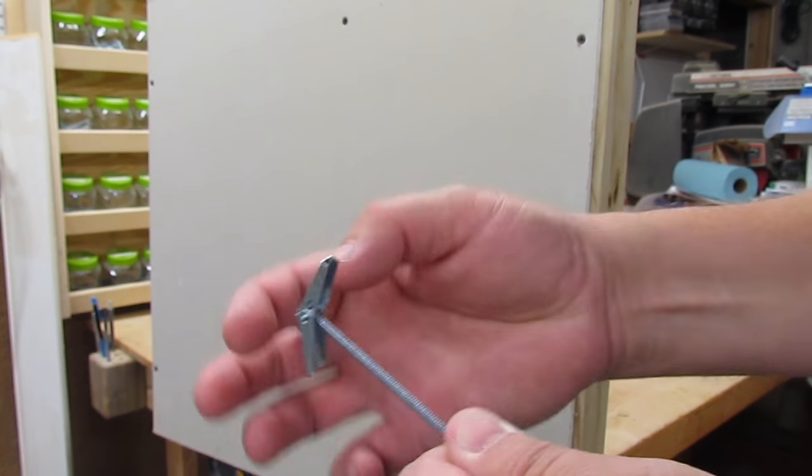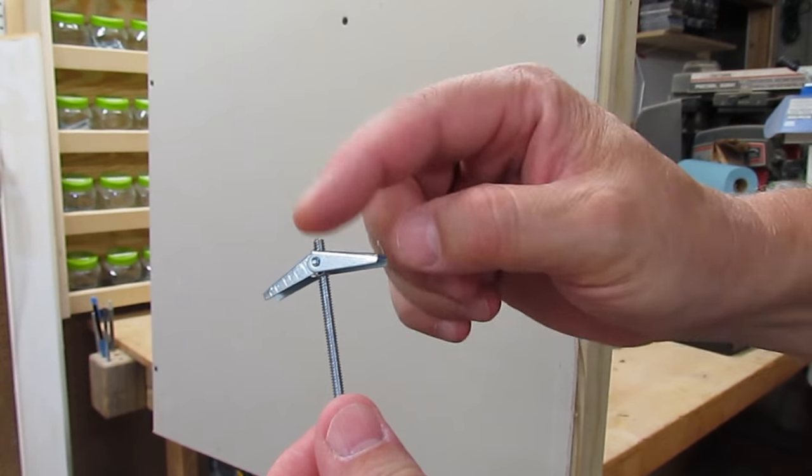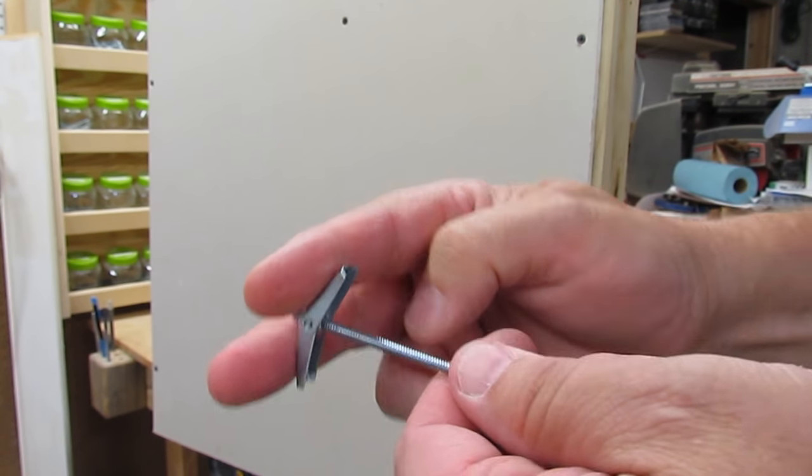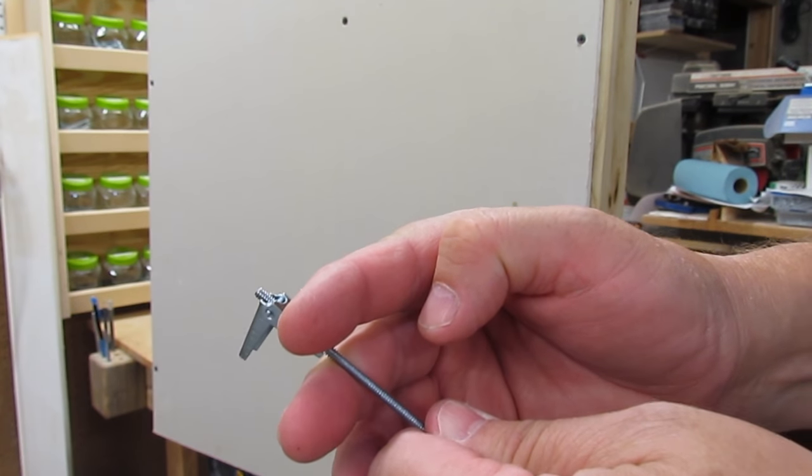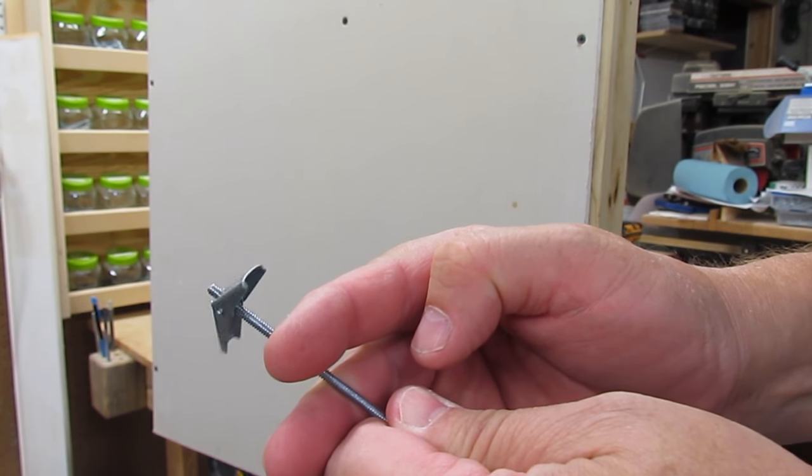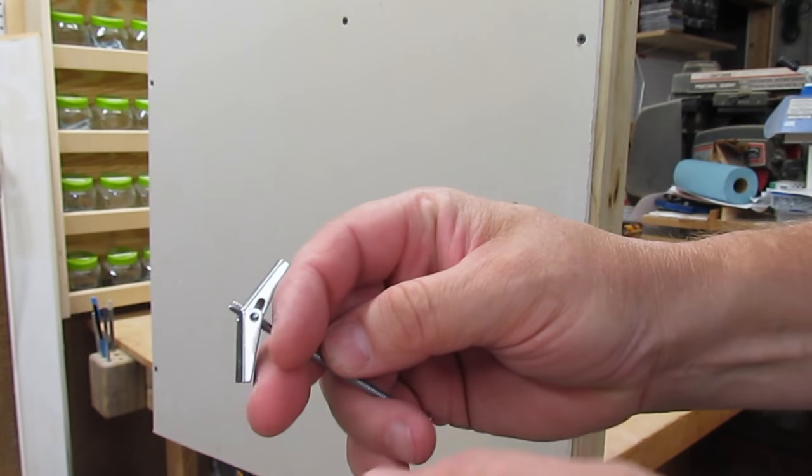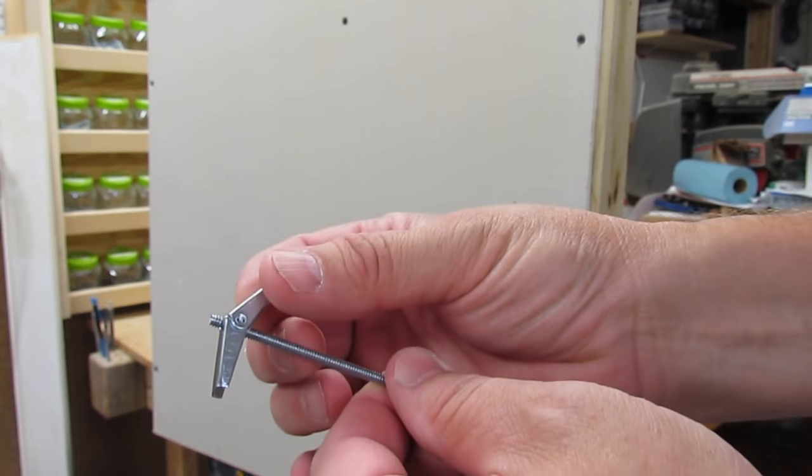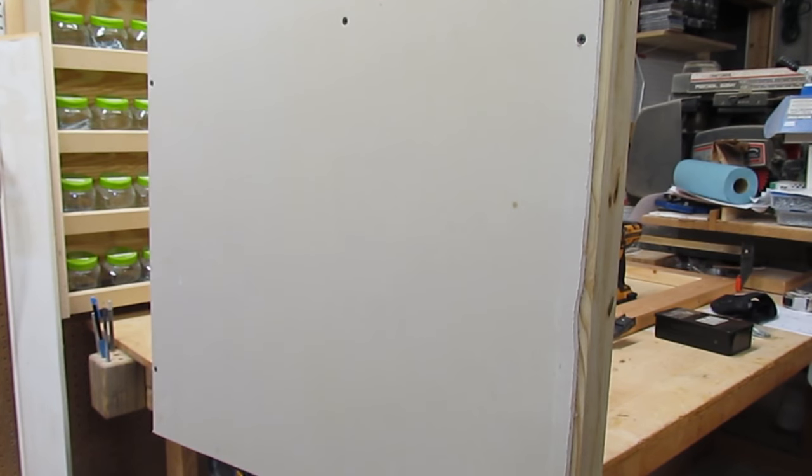If you thread it up so there's a few threads exposed outside the toggle, when that happens you push it through, you get a little crooked, it pops open, continue to push through, the other side will pop open, then it will still bite. So you don't have a problem with making the toggle operate on the back side of the drywall. That's tip number one.